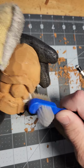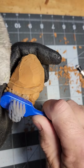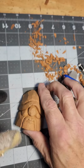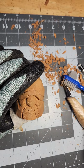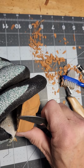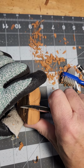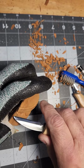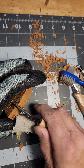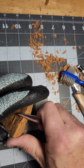Let's put the brush out and see what we got. So we got us a gnome, a little pretty close. So I'm gonna go back to my bigger knife, and I'm gonna do some stuff on this beard. I'm gonna bring these down just a little bit, give them a little more shape, and I'm gonna take it up under the hat a little farther, like so. And I'll probably even trim this hat down a tiny bit.